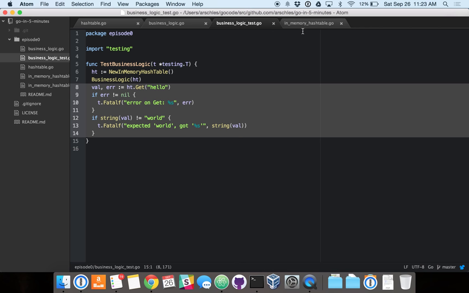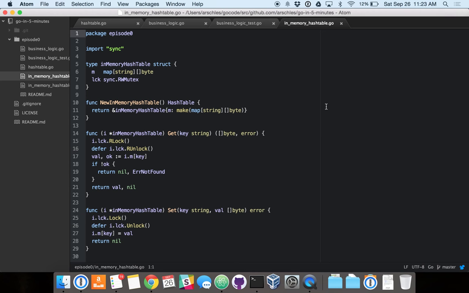Now the last part, the in-memory hash table. This is the implementation of the in-memory hash table, which in and of itself will need to be tested, and that will be out of scope for today's discussion. But the important bits here are that A, on lines 14 and 24, we've got our functions that complete the implementation of the hash table interface. And B, we have made the in-memory hash table operate exclusively on this M variable, which is just an in-memory map. And as a side note, we're using this lock on line 7, below on lines 15 and 16, and 25 and 26, to ensure that the in-memory hash table is concurrency safe.